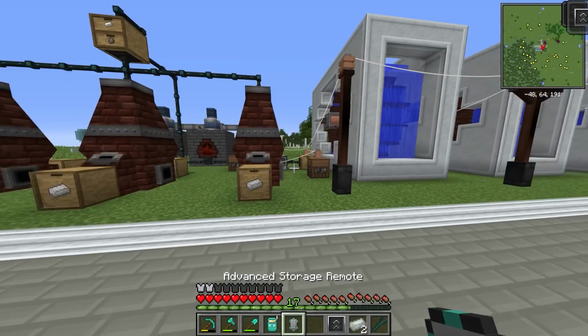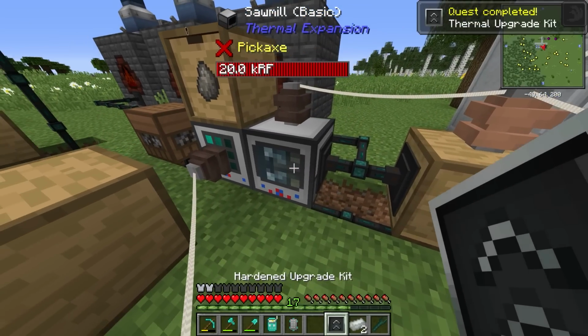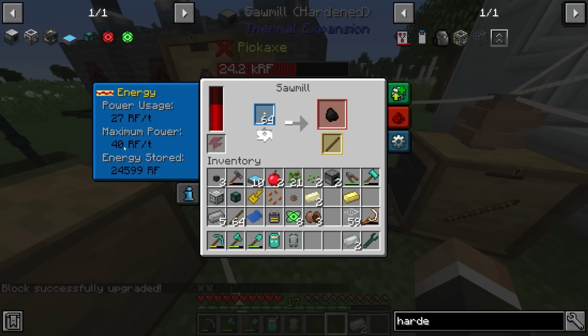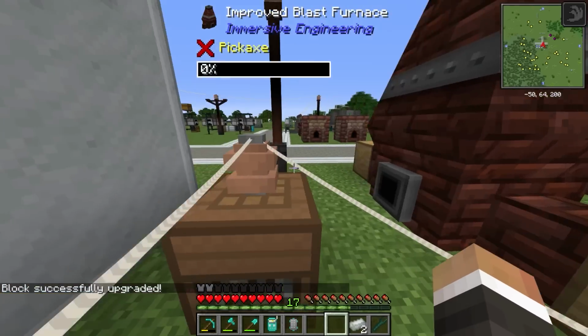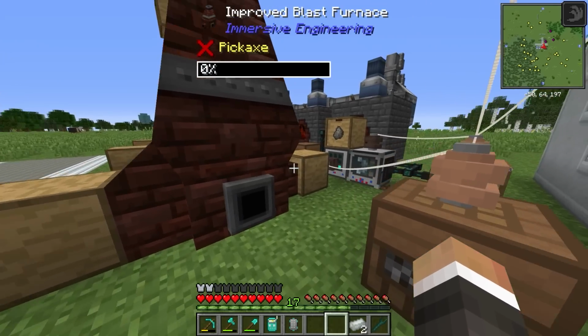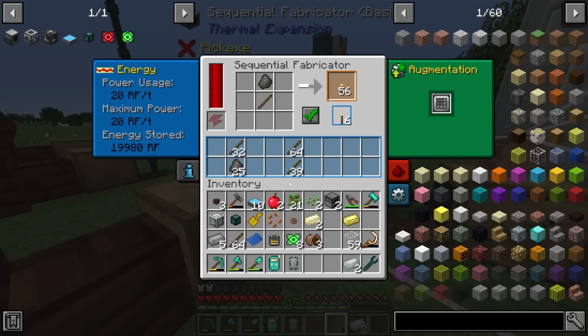Boom, and boom. And by installing this into the sawmill, it's going to take its power usage up from 20 to 40 RF per tick, but in doing so, it's going to make it twice as fast. And it's going to give it more augmentation slots for the future, because there are augments like the flux linkage amplifier, which I think is this one right here. I think we do have to unlock it with research, as you may have guessed. And so we could use that to make it even faster in the future.